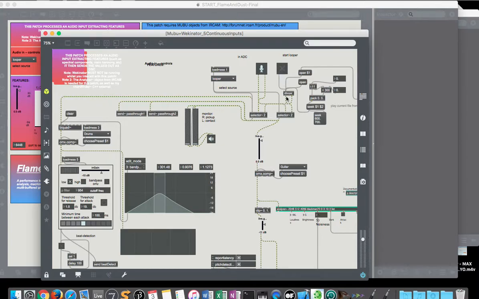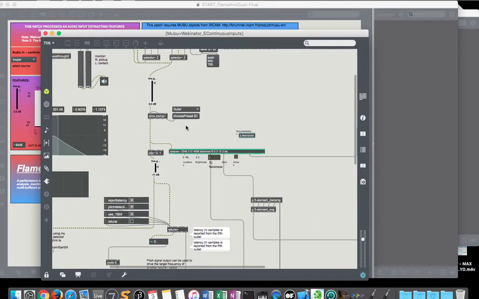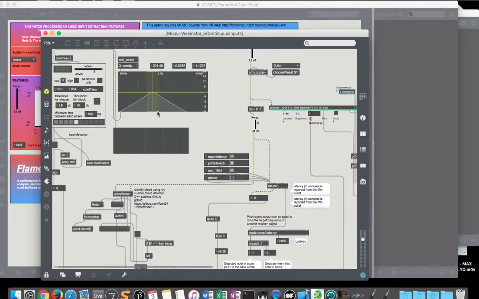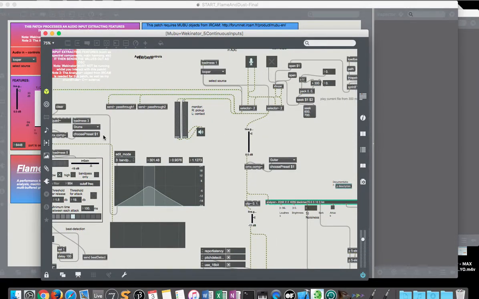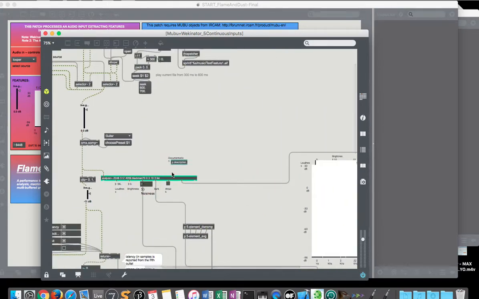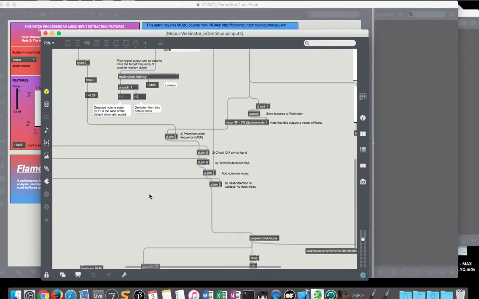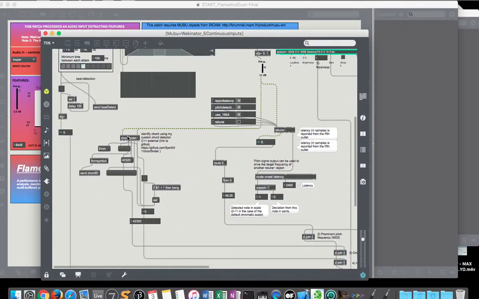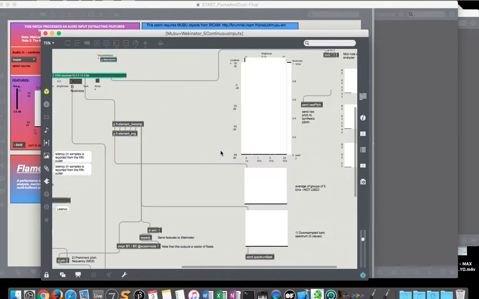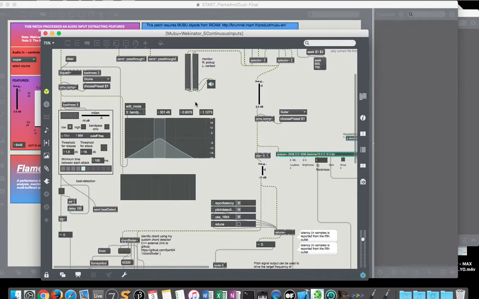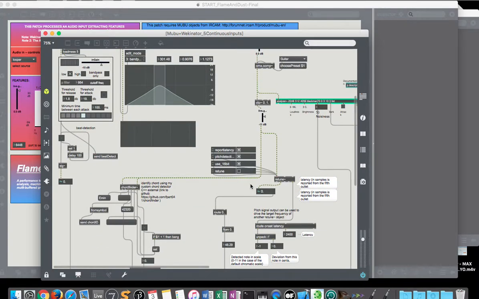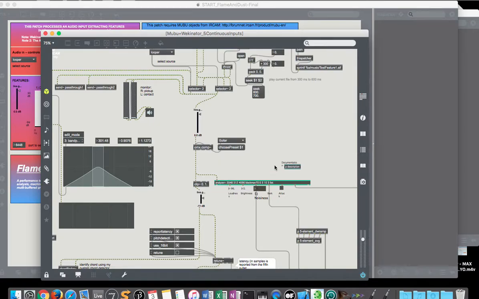In this case, we've got a looper because I recorded the input of the performance yesterday night, and I thought that would be the best way to show how this works. So it has a beat detection, an analyzer, and my chord finder external, and that's pretty much it. Everything else is just compression, cleaning, and EQs to adjust how the signal is processed.